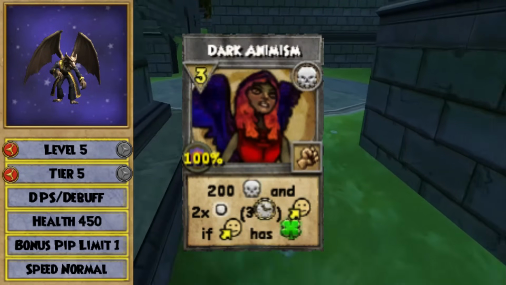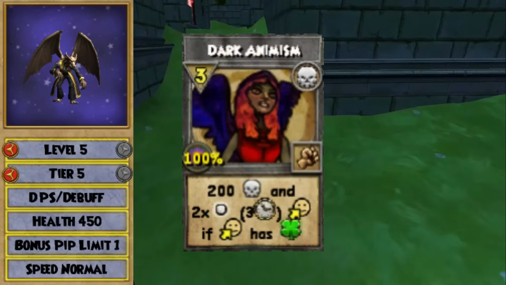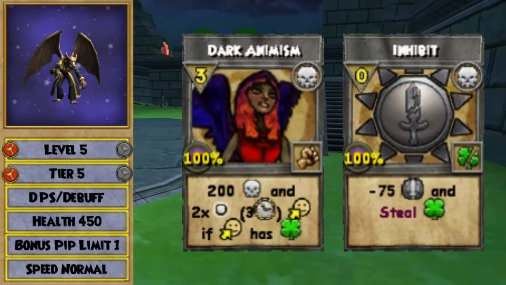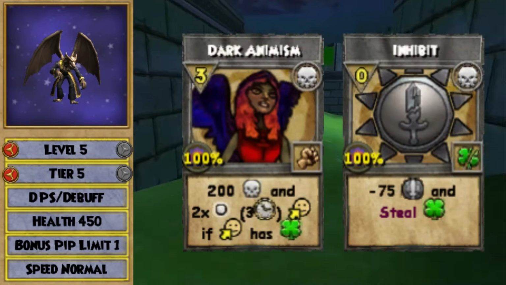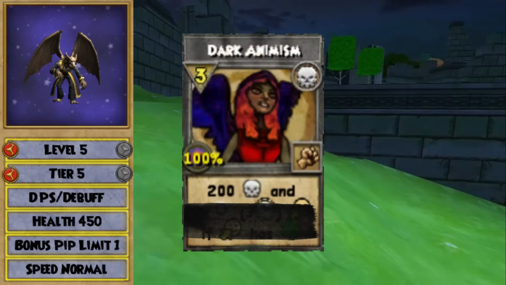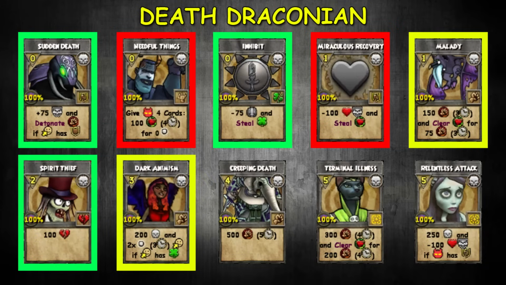Dark Animism is a 3-pip 200 hit that gives yourself a 3-round double pip aura if you have a blade. So it's an amazing follow-up if you steal a blade with Inhibit. In that scenario, you're getting all 3 pips back, so the spell pays for itself. But in most cases, it's just a 3-pip 200 hit, which is pretty low value. Still though, you can bust this out on round 2 of a fight for good damage.